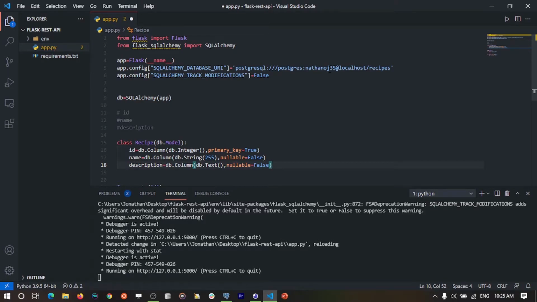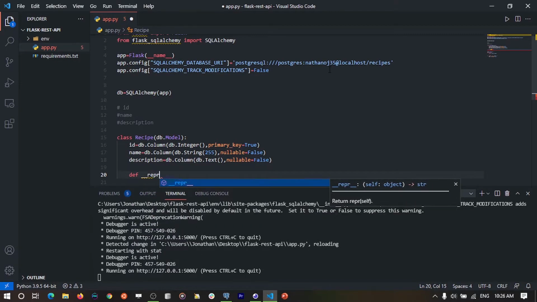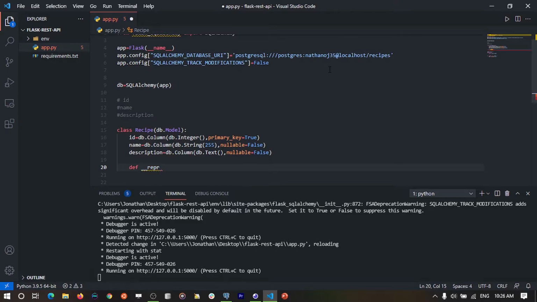Now, for convenience, when querying our database, we shall need methods or what they call managers. But to simplify all that, we are going to create our own methods that are going to help us to query our database. For example, let me first create the first method that's going to help us to return the string representation of our objects. I'm going to do that by creating a function called __repr__. This is going to take in self, the current object, and then it's going to return the name of that recipe.